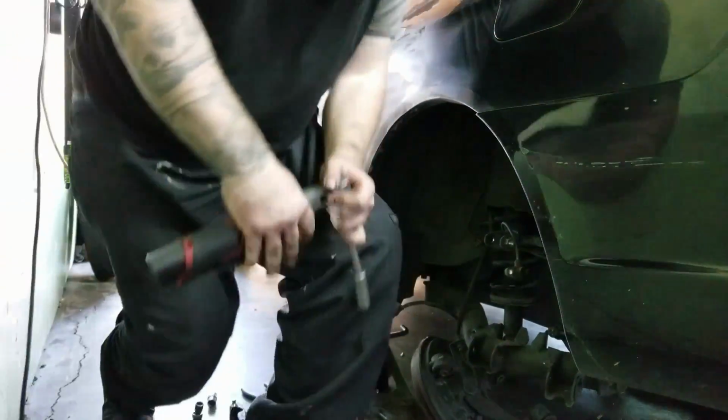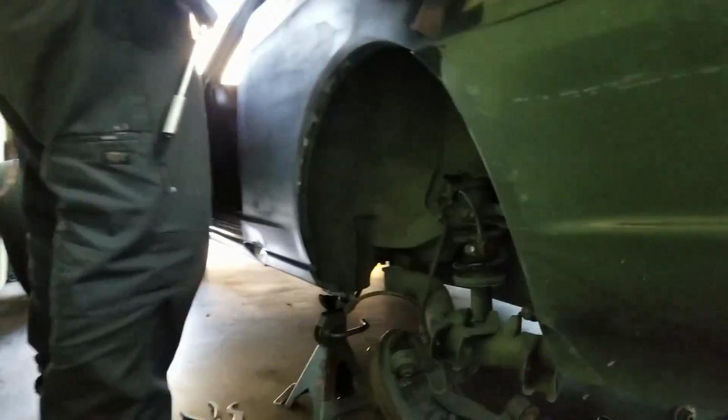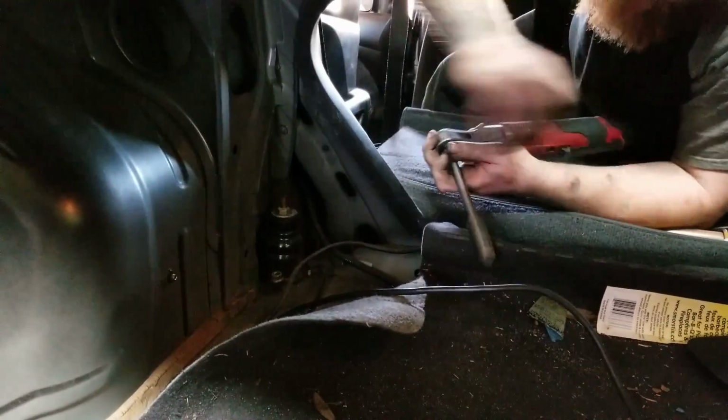Now we gotta go through the trunk. Pop the seat for me, Tim. Yep. We have a CD player down here too. Nice. Oh no, that's going in the trash. It's alright. Gotta pull the... Go. Damn it. That was way too tight.